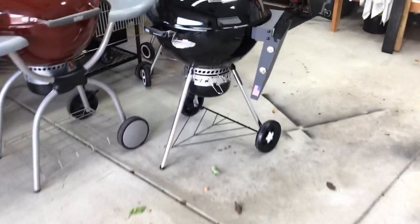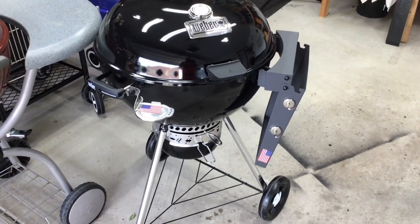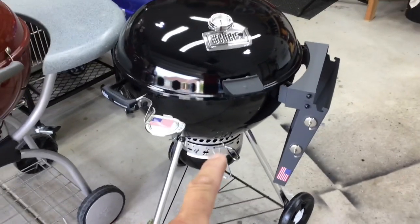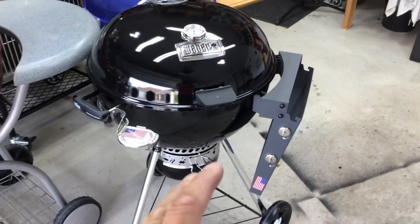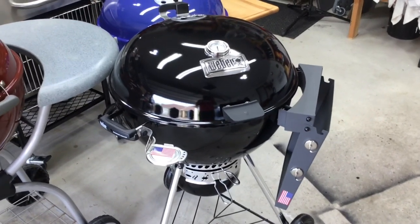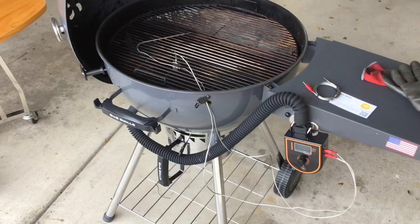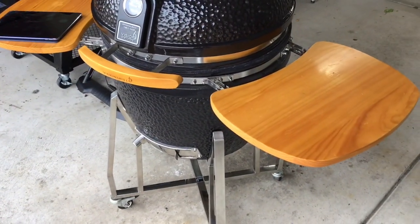Can you do this in a Weber kettle? Sure, why not — but you've got to drill a hole. You're wondering, why doesn't Weber do that? Why doesn't Weber have probe ports? The reason they don't have a smoke hole is because they don't make one of these stoker units. But they make the iGrill, MeGrill, UGrill — all that stuff, and you'd think they'd put a probe port in. But not yet. I hope they listen to some of this stuff. That would be the setup on a kettle grill, and that would be the setup on a Kamado.